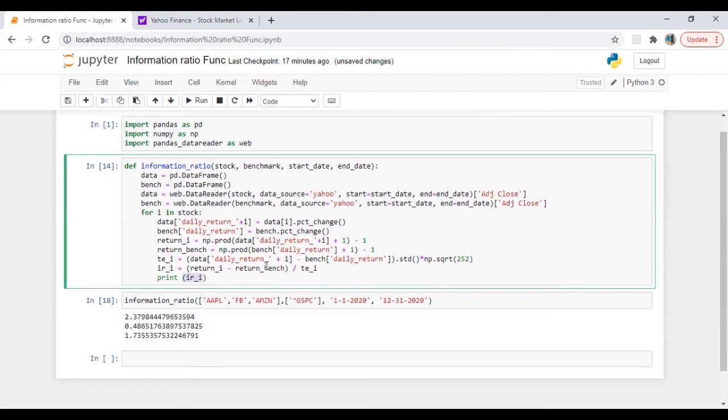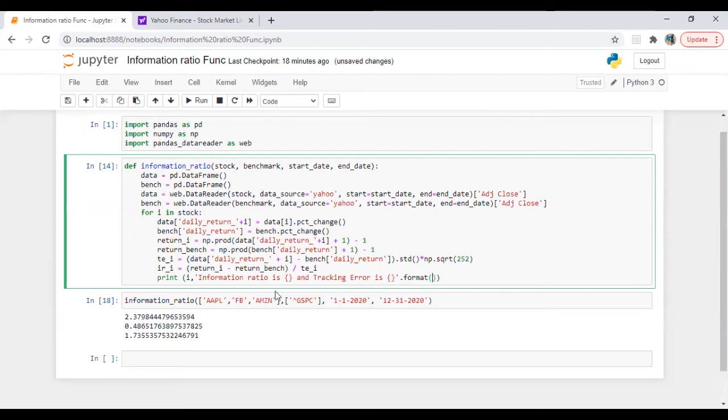Now we can do one more thing here. So first let me just put it in some presentable form. So it will be like, for i, information ratio is curly braces and tracking error is again curly braces dot format.